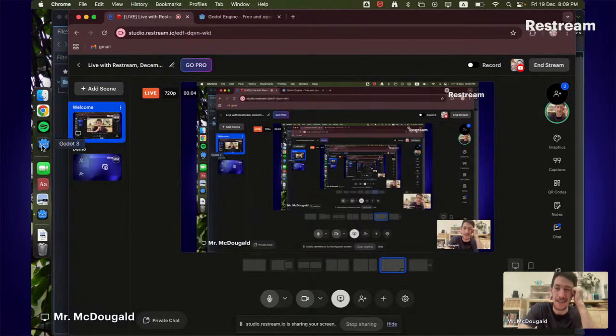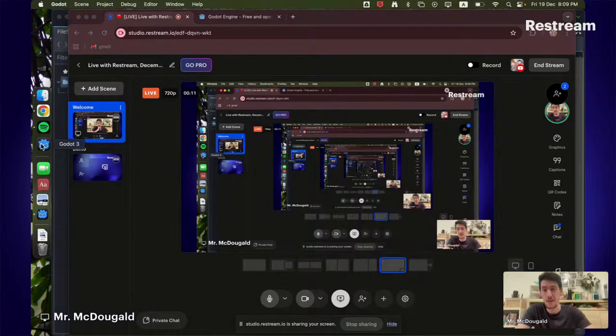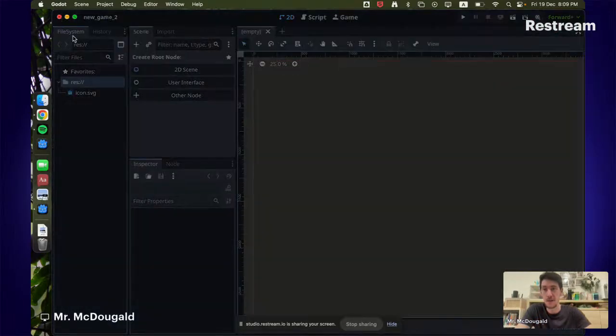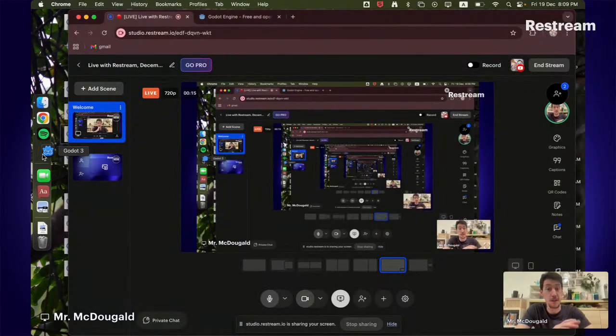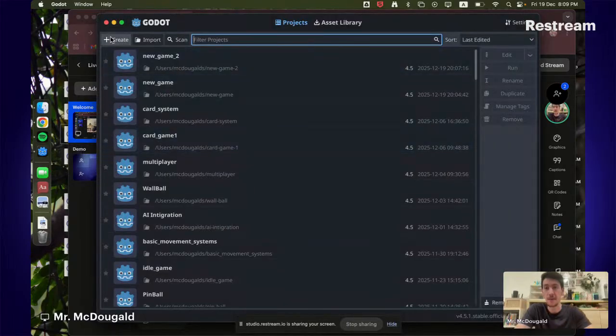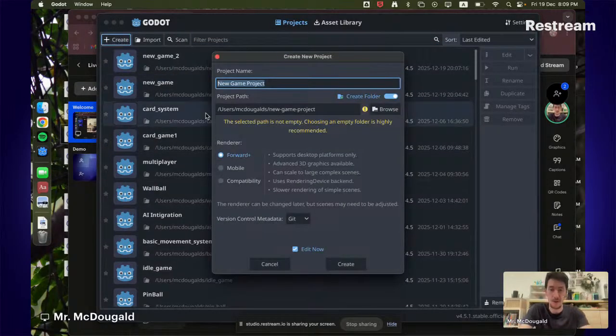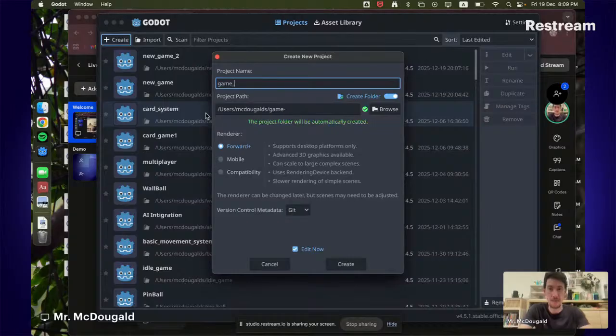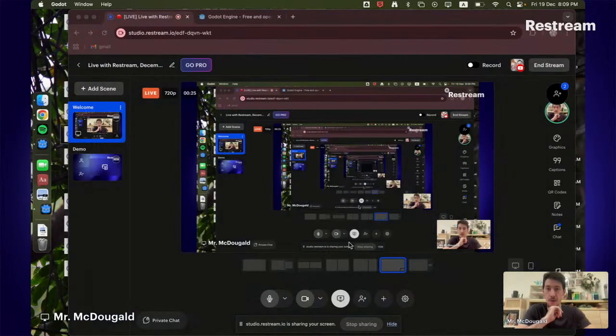Godot class. For this lesson, we have a simple goal, assuming that you've already seen how to set up your Godot. We're going to show what you should do at pretty much the start of every single game. So let's create a new game. We can call it whatever we want. We'll call this one Game 3, and we'll launch the game.